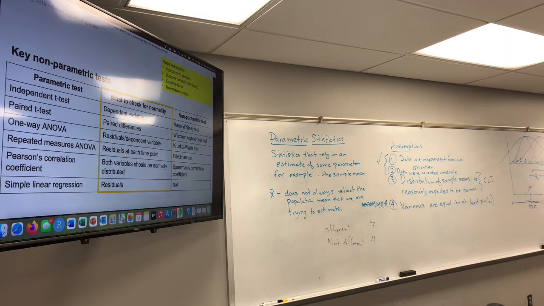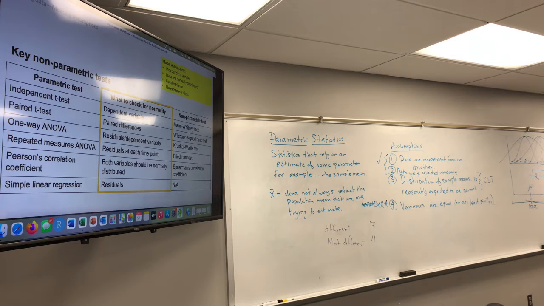Residuals is just the distance between the measure of central tendency that you're using, which in this case is the mean, and the individual data points. Are those residuals distributed normally or not? Are some of those residuals really big, whereas most of those residuals are really small? That has to do with kind of how spread out your data are and whether or not you have outliers.